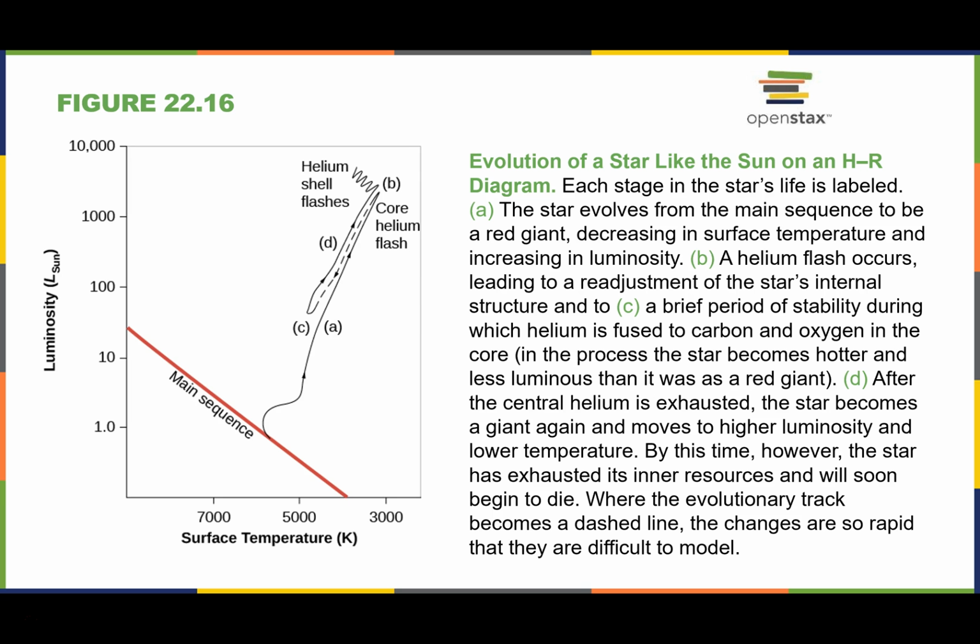Cool. Well, in this class, I'm not going to go too much into the details, but can you see where it goes, let's see if we can do this, from A to B to C to D, and after D it wiggles. Now, all of that, A to B to C to D to wiggling, is all moving on the HR diagram. And when you see it moving on the HR diagram, if it moves on a plot, you're like, what? It just means it's changing those two characteristics. So I'll do one wiggle.